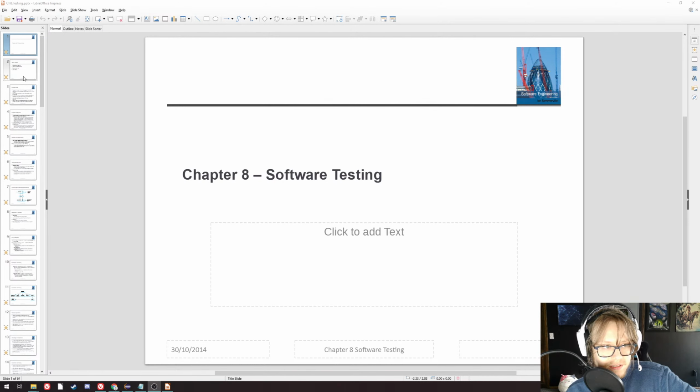And then there's user testing, the worst kind, right? Where the users get to test the system and find out all the bugs. This is the modern software developer's favorite test because they don't have to do anything. So development testing includes unit testing, which is what we're focusing on in the beginning here, and then component and system testing, which is mainly integration testing, which we'll talk about later.